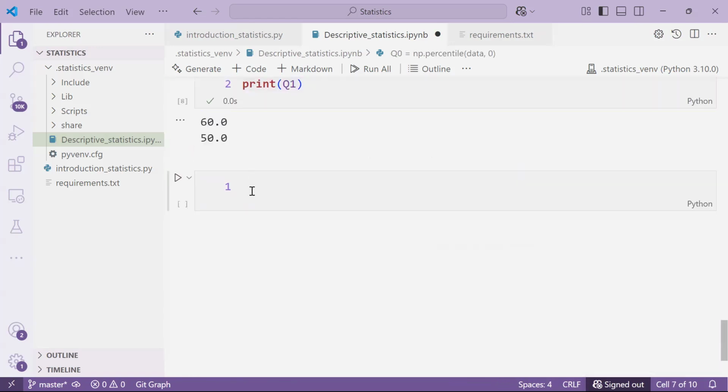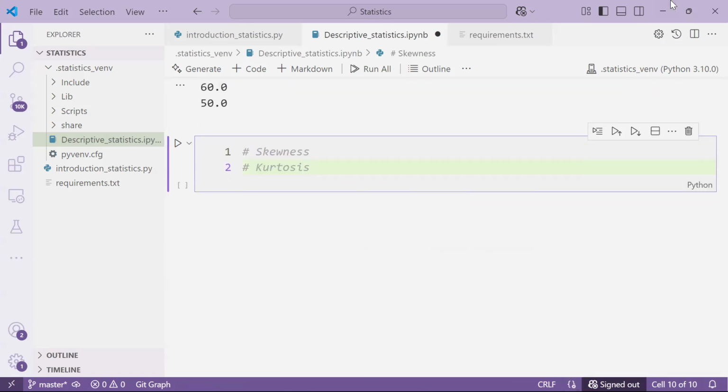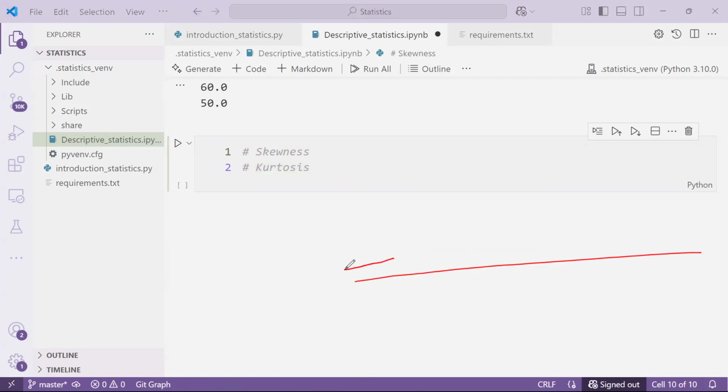Now we'll try to go for understanding the skewness. Skewness and kurtosis, these are very important terms you might see most of the time. So I can show you with a graph so that you can understand. See, for example, you have a data. The data was distributed around the mean. Once you plot it, you will get the distribution graph, something like this.